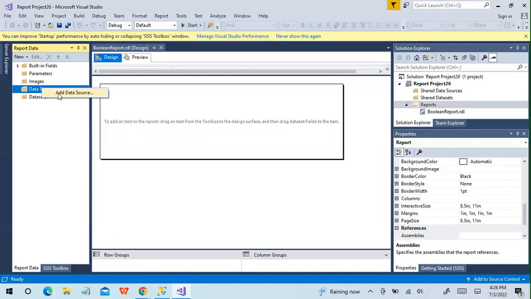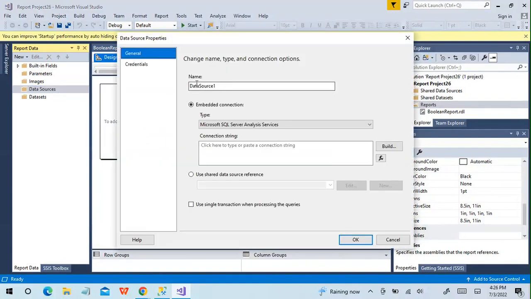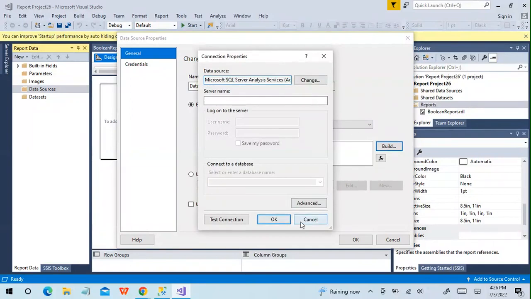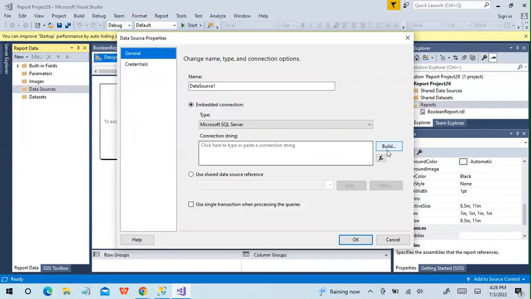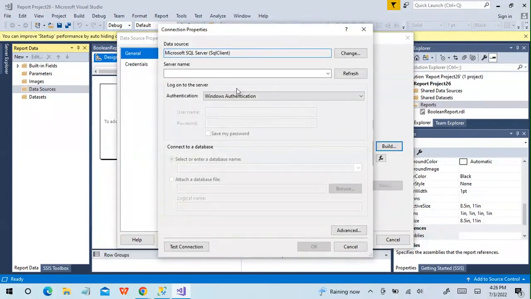So we're going to add a data source. Actually, it's SQL Server. SQL Server, build, period for our local instance, and we want AdventureWorks 2012. Actually, I typed the A in the wrong spot.